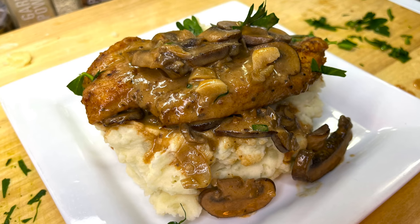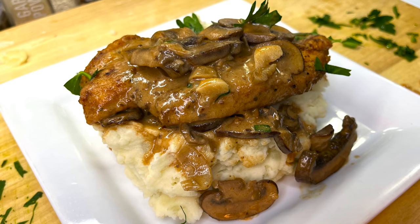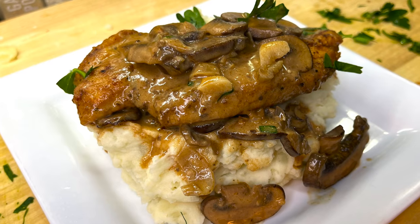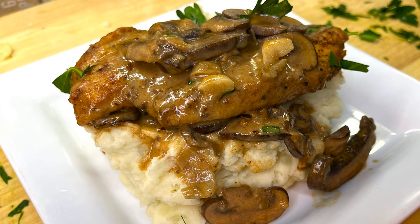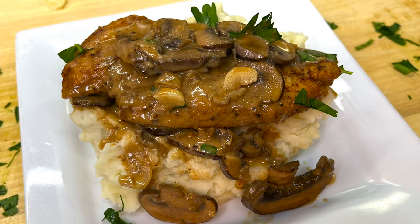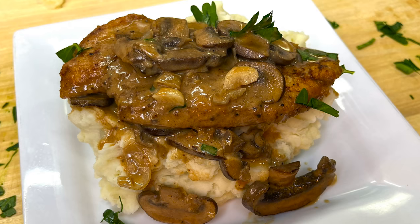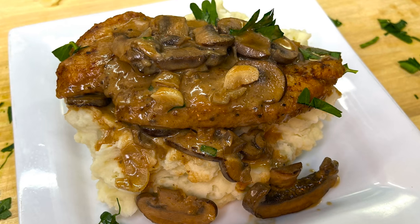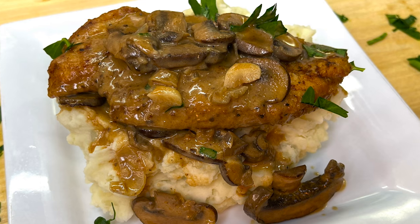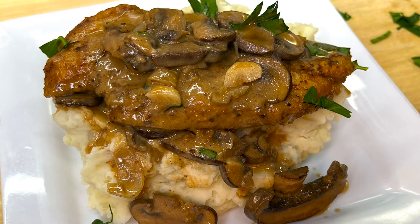Welcome back, of course. I'm your girl, Cooking with Tammy, and today I'm going to show you how to make a delicious chicken breast in a delicious mushroom white wine sauce. When I tell you this recipe right here, not only is it going to be big on presentation with a capital B, but it's definitely going to be up there as one of those recipes that we can call a five-star recipe because it's going to be that good. Let's introduce these ingredients and get to cooking.